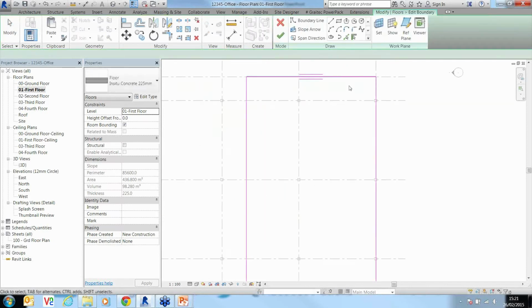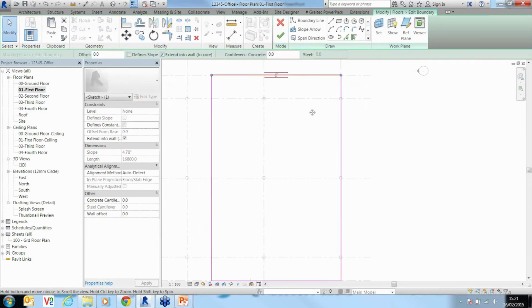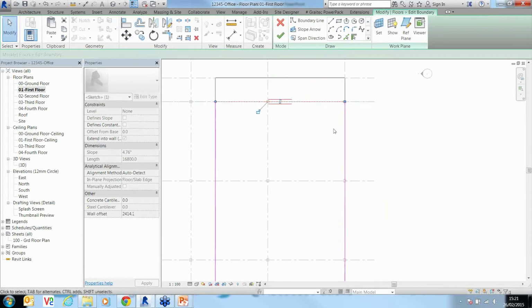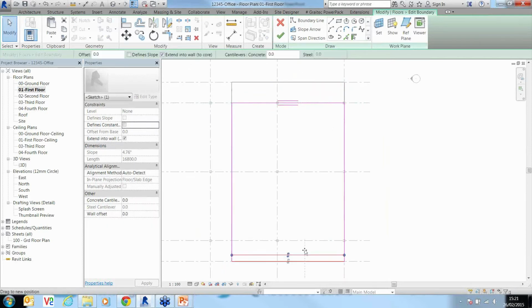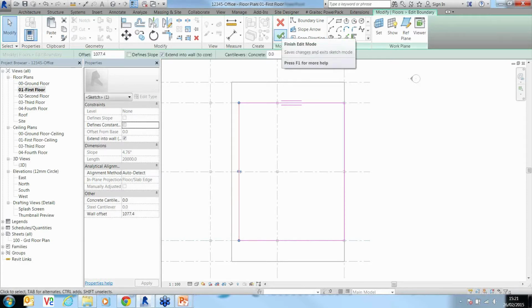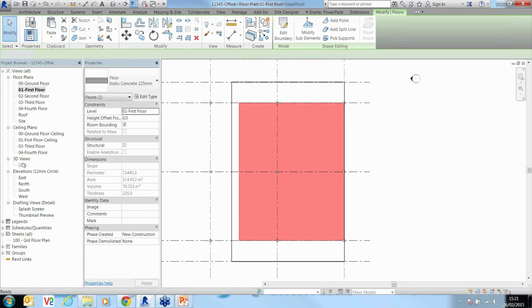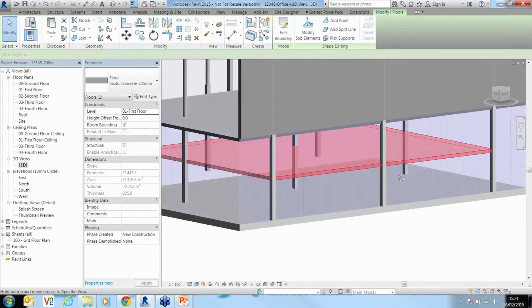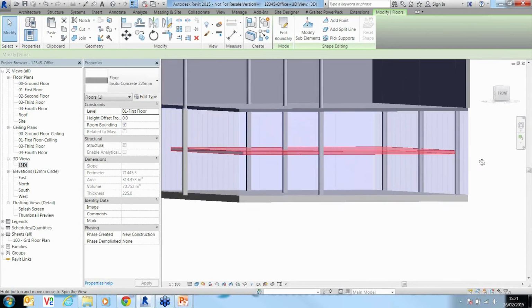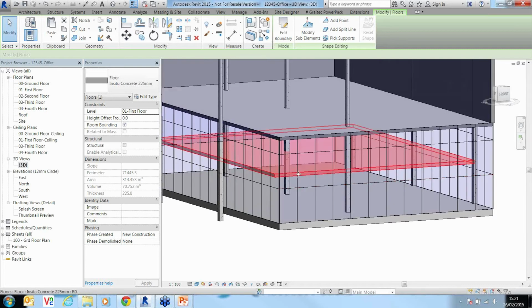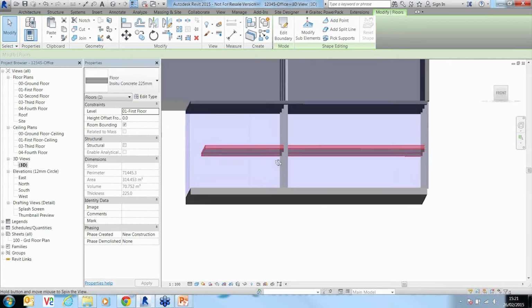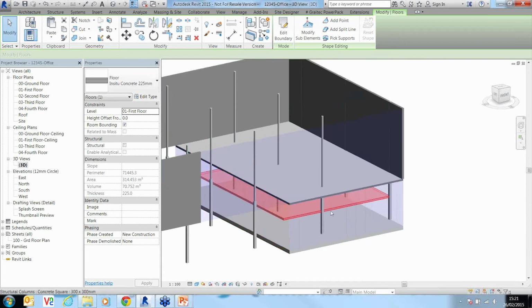I'm just going to edit the boundary. So, for example, we could have this floor and we could move it. So you can see in here, I'm actually moving the edge of the slab, just like so here. Okay, so I'm going to move that back. So now we have a floor which has been adjusted. I'm going to 3D view again just to highlight this. You'll see the floor at the moment now. Okay, it's not spanning particularly great. We're going to have to put some cantilever beams in there to support it.